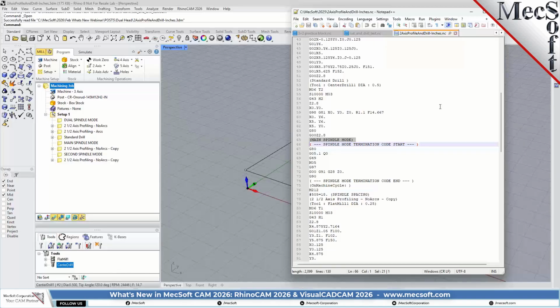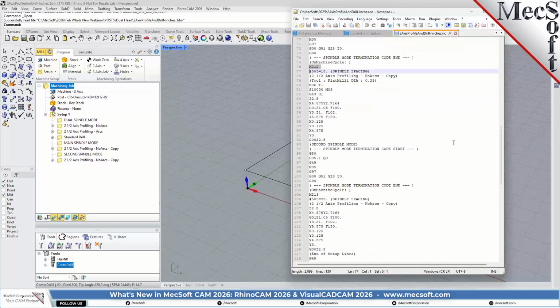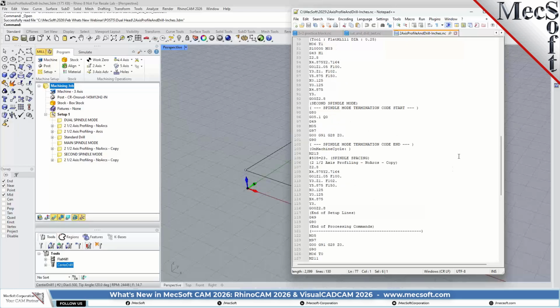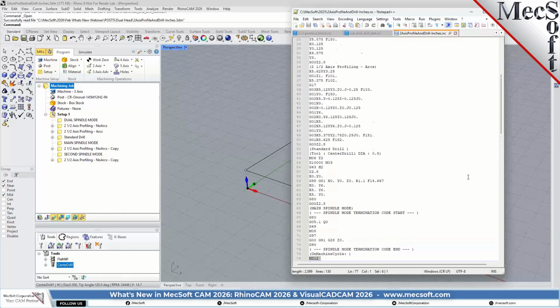And you'll see M212 on line 76. That's where the main spindle mode is turned on, and spindle spacing is also specified. And similarly, if you go down a little bit more, you'll see the second spindle mode being turned on as well. So this is how we handle dual head machines.